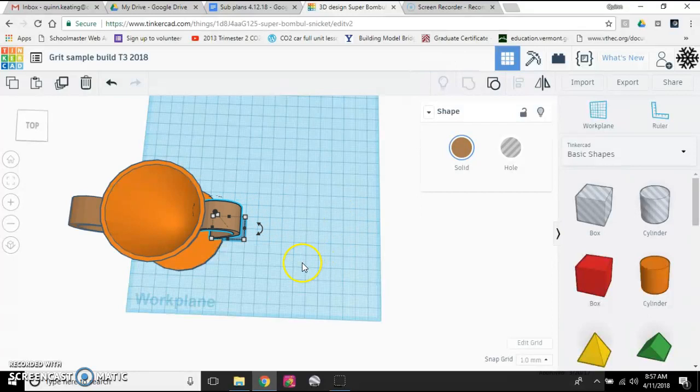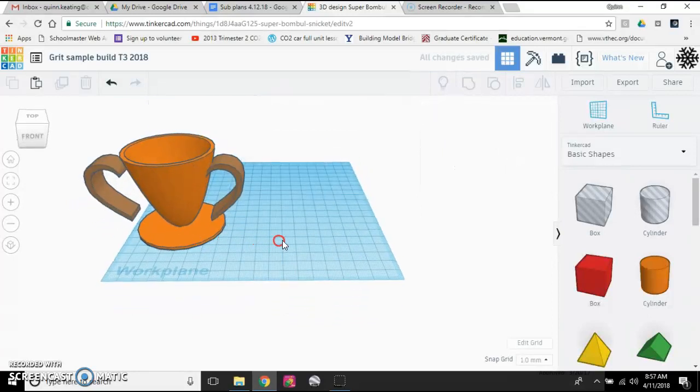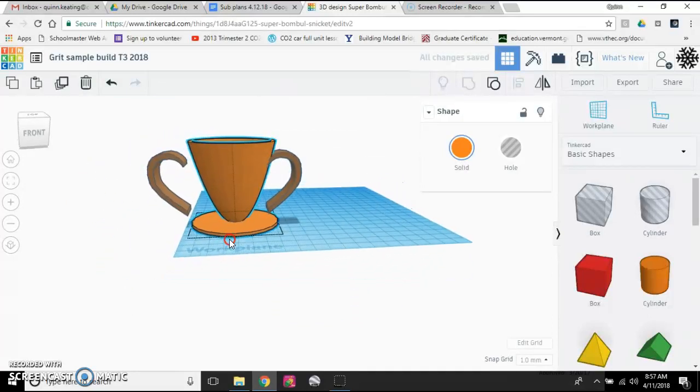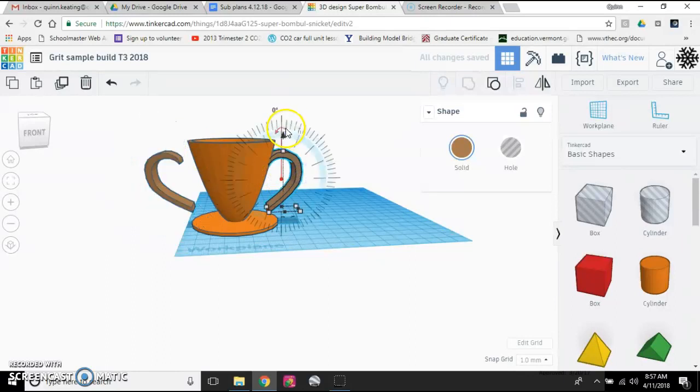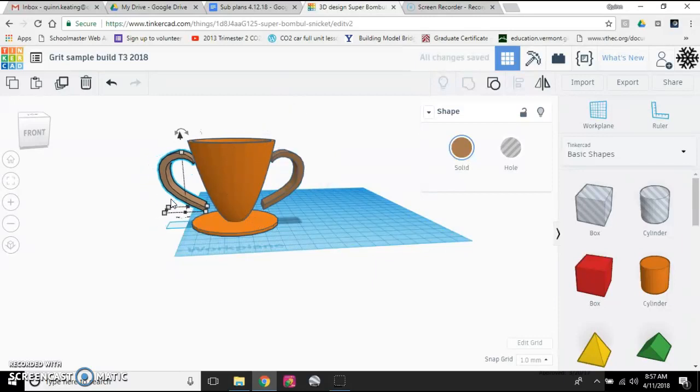Now this is not done because now I need to take a view of this and realize, okay, these are going to need to be rotated a little bit. So I'm now going to use individual increment degrees, and I'm going to come over to 10 degrees. I'm going to match it with this one. Come over to 10 degrees. And now I'm going to march this one into the cup.